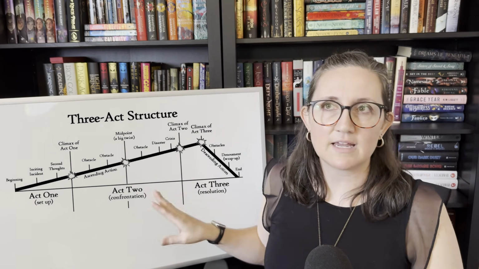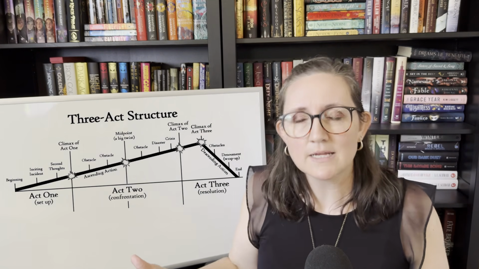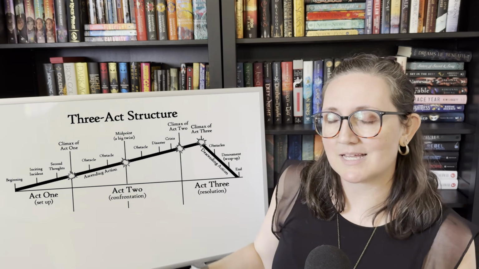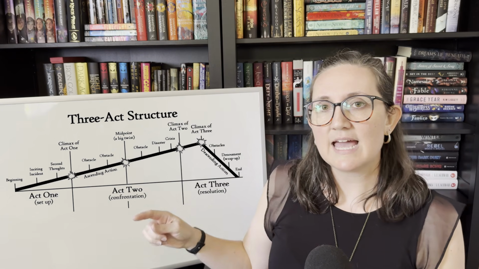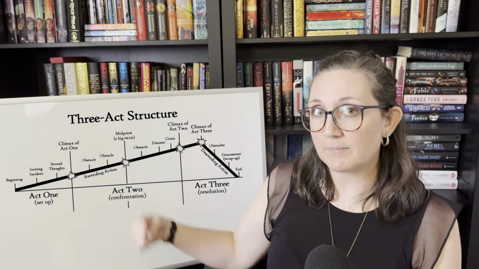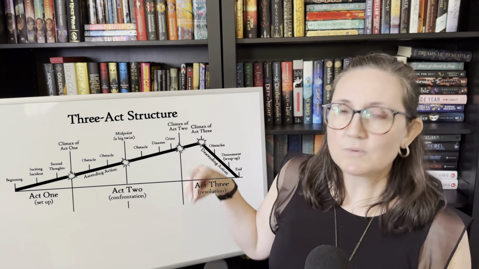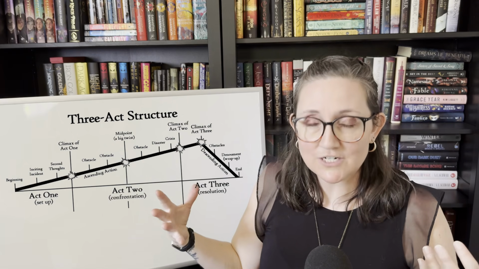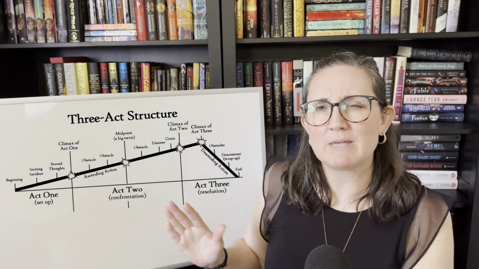So all through Act 2B, we're going to have more obstacles. I know, you think, obstacles again? But notice, there's a trajectory here, and again, I don't know where I'm pointing on this, or what is going to be on the screen, but there is a trajectory of low to high and then down. And that is not actually even completely accurate, because in some points it might be up and down as your character progresses through their journey of the story. But you're really heading to that very top point, and once that is conquered, whatever that's going to look like for you and your story, then what happens after that is the wrap up. But I'm getting ahead of myself.